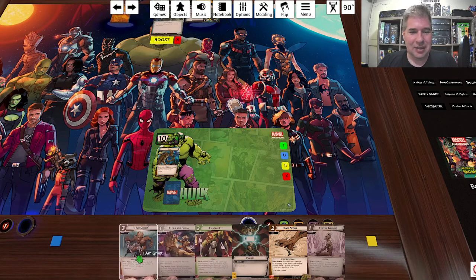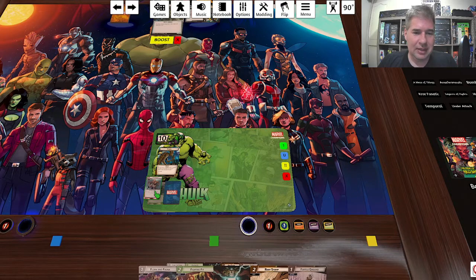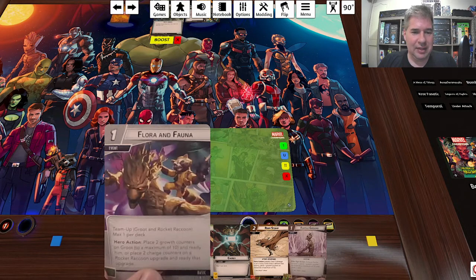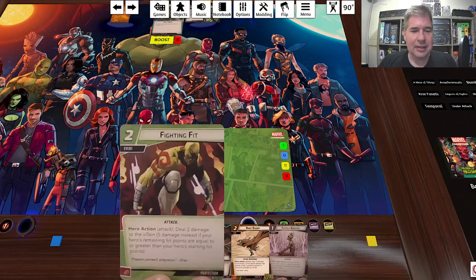Ooh. So let's see. I am Groot. So 3 cost event card. It's a thwart. Remove threat from the scheme equal to the number of growth counters on Groot. Okay. Seems decent if you can get it going. Flora and fauna. We put 2 growth counters on him and ready him, right? Yep. But we don't have Rocket here, so that's going away.